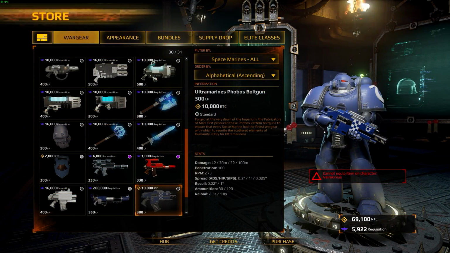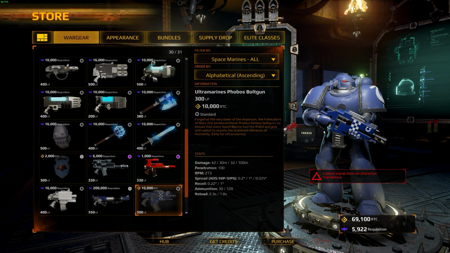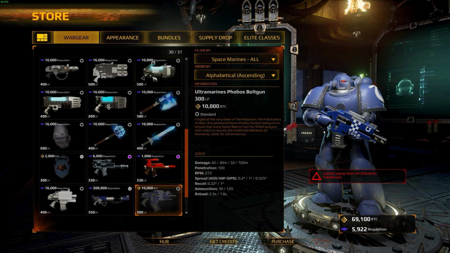Now, on the note of new skins, we do have some more skins which have been added to the game. This one, for example, is the Phobos Spartan Bolt Gun, and as you can see, it's 10,000 RTC. I'm not going to pay 10,000 RTC to buy this, since I don't play Ultramarines. No, I ever will. But you can see that there's a nice little skin added to this gun now, which again, I think is really cool. It adds a bit more character to the game.